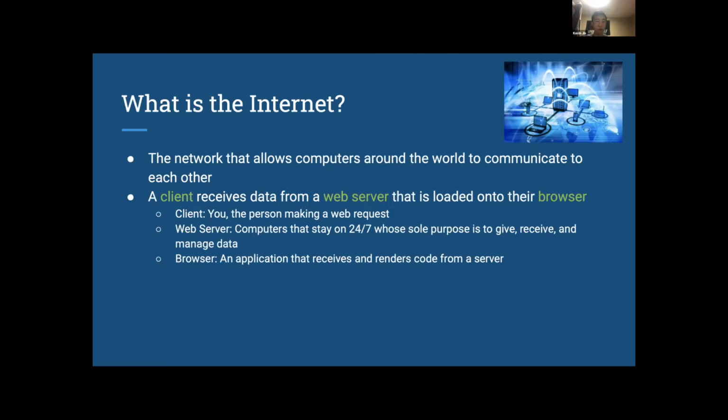This request is sent to a web server somewhere in the world, which is essentially a computer that stays on 24/7 with the sole purpose of listening for, receiving, and managing your data. This request is loaded onto your browser through a response, which receives all the files from the server and renders them to be presented as specified by the file. If you've ever used Inspect Element to play a trick on your friends, you'll know that you can access these files and change them as you wish. But once you hit refresh and make a web request again, you'll receive the same file as before and all your changes will be lost.